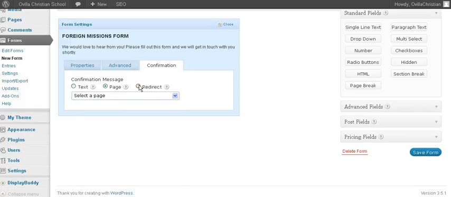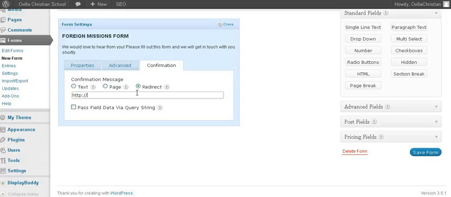In a similar way, you can have it redirect to whatever URL. So if you have a success page on your site and you've created it, you can do that. But you can also have us redirect to another website altogether. Let's say you're doing foreign missions and you're working with the Christian Relief Fund. After they fill out, you can even, on your form, you could say after you submit this form, you'll be taken directly to the Christian Relief Fund's website, and then you can have it redirect. After you fill out the form and they hit let's get going, the button, it goes to the redirect and takes them directly to the Christian Relief Fund.